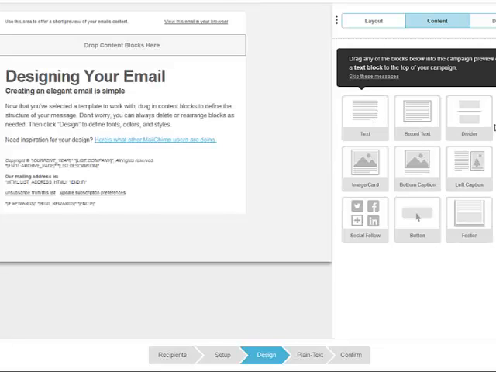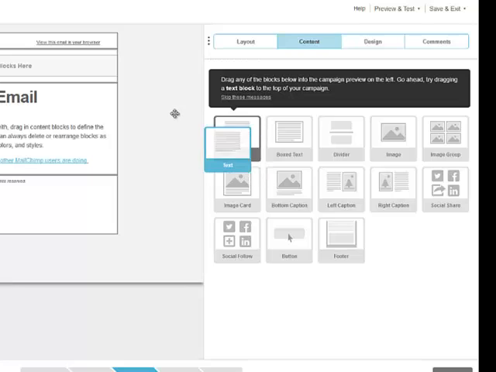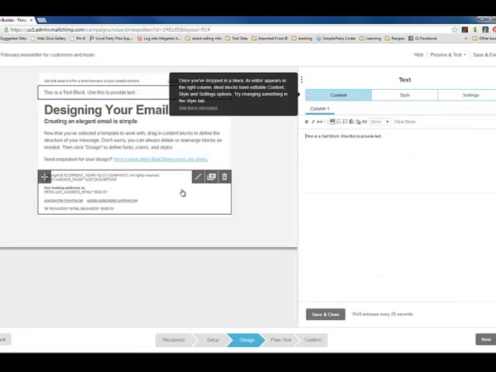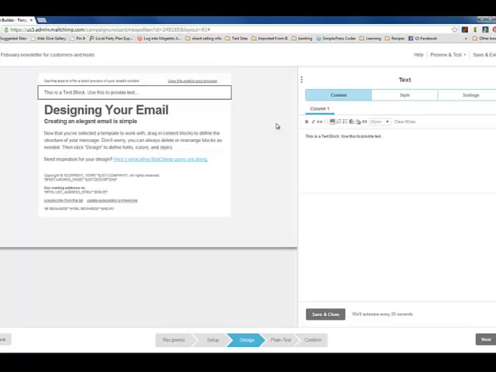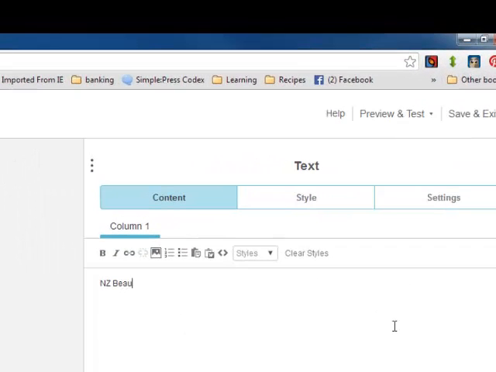Now look over here at the content blocks. That was an image block, so you had to have an image. We want to be able to have a text and image, so let's put text here. You just drag this over and put it there. Now the box has been drawn around this so that I know that this is what I'm working in. Here's my editing pane, so I can write whatever I want. Some sort of nice name for my newsletter.